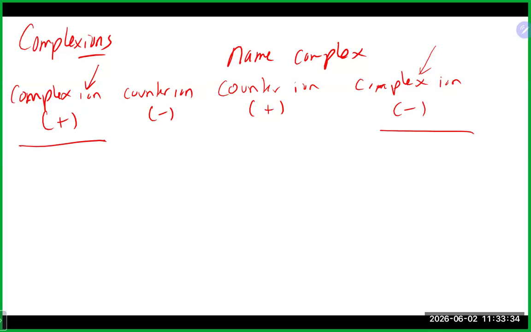In terms of the counter ion, remember as well that we just use the normal names for our counter ions. So if it's a negative ion, we would call it IDE at the end, no matter how many we have. If it's a polyatomic ion, we would just use the name of the polyatomic ion. And then obviously in the front part, same idea. We would most likely use the name of the metal, which in most cases it probably would be.